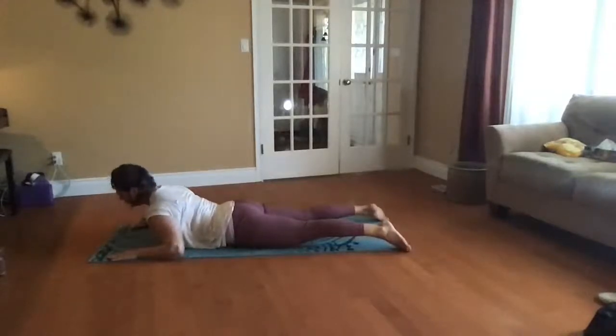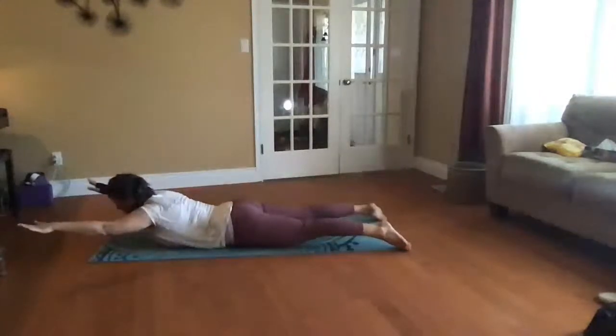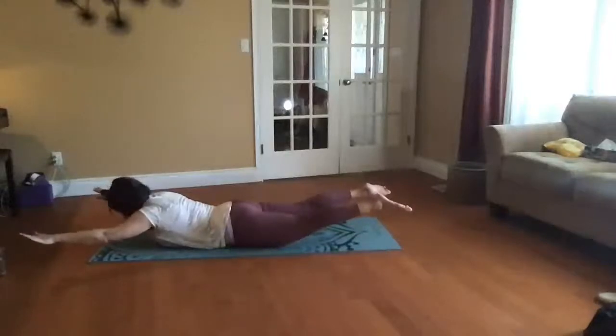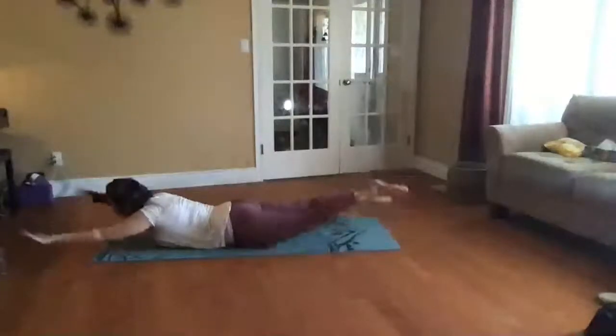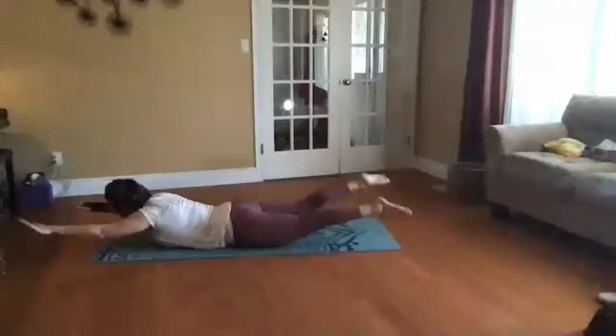We're going to lift the upper body up and then stretch the hands out. You can also lift the legs. You can choose which one you do, upper or lower body. And we're going to squeeze the glutes and start swimming here. Inhale on 4. On 4. Inhale on 4. And exhale.